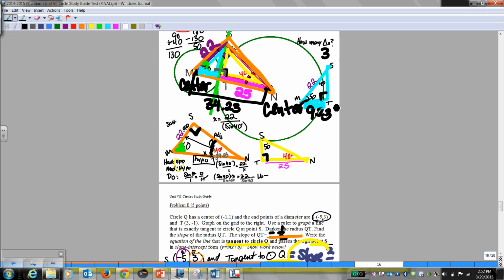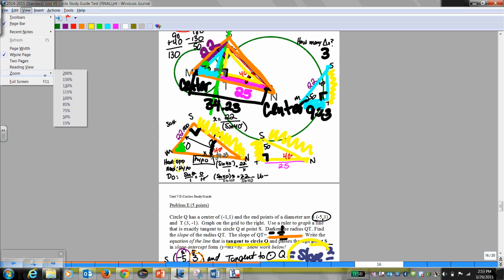Now from here on out, to find these segments, you simply use various forms of SOHCAHTOA. Okay, so you're going to find S to N using SOHCAHTOA, which is the same as this S to N. S to T using SOHCAHTOA, which is the same as this S to T. So technically, you only have to do SOHCAHTOA twice here because a lot of these are duplicates. When you're done, you're going to check your answers on the board.